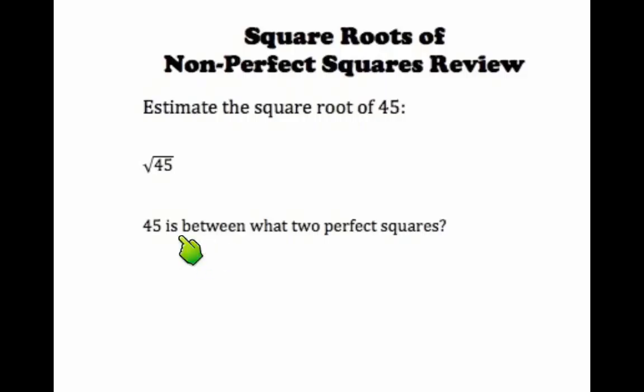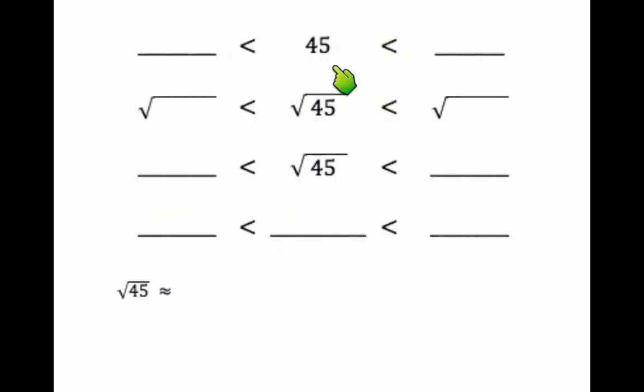So instead, we have to start by thinking about that number inside. Since it's not a perfect square, it's between what two perfect squares? What we're going to think about is what perfect square is right lower than 45 and what perfect square is right above it, if this was on our table. So we're going to look at our handy-dandy little table, and we're going to find that 45 would go between 36 and 49. These two numbers are perfect squares that are sandwiched right on the opposite sides of where 45 would go.